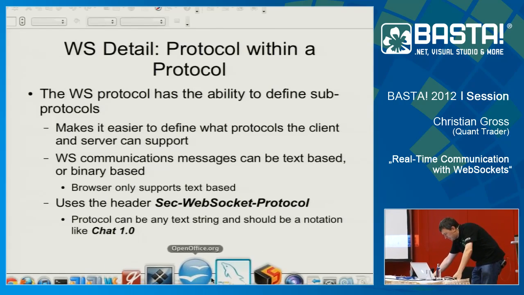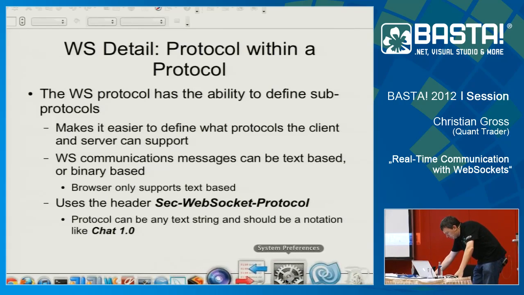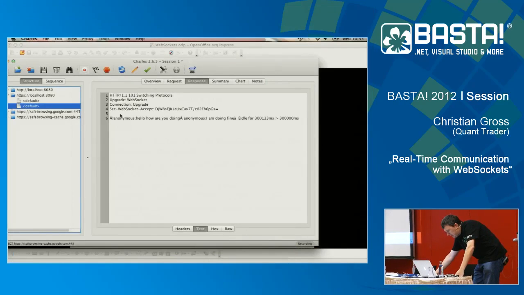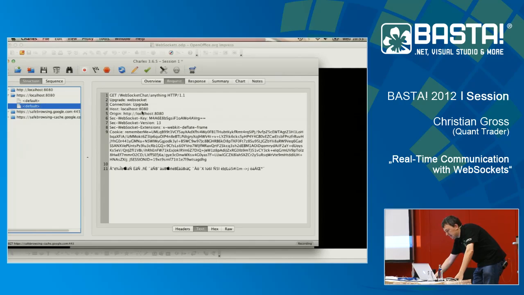So if I go back into Charles, do you see here it says Sec-WebSocket-Accept, a different header? But in the initial connection, you would add that header and say, look, I want to talk this type of language. It's the client that initiates which protocol on WebSocket it wants to communicate.